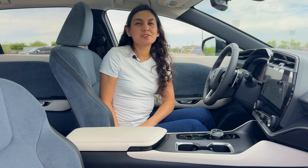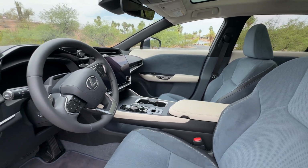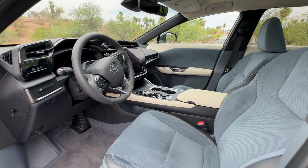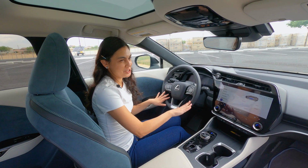The cabin of the Lexus RZ 300e Luxury leans into a serene and refined aesthetic. The seats are upholstered in ultrasuede and it has a leather-trimmed heated steering wheel. I like the feel of this steering wheel. It's soft and kind of squishy.